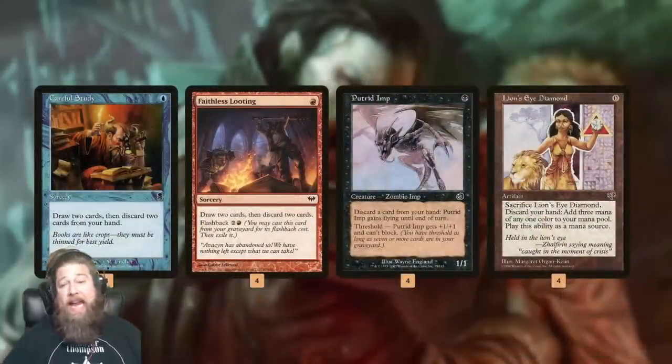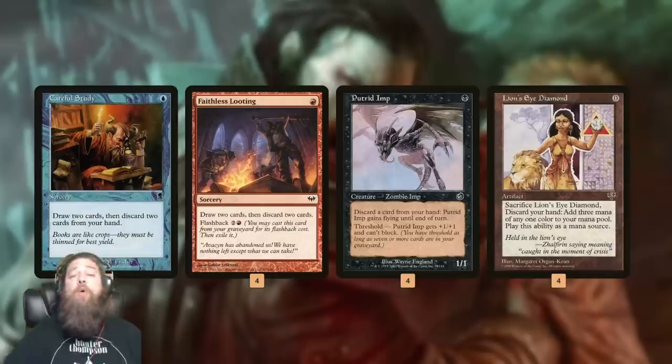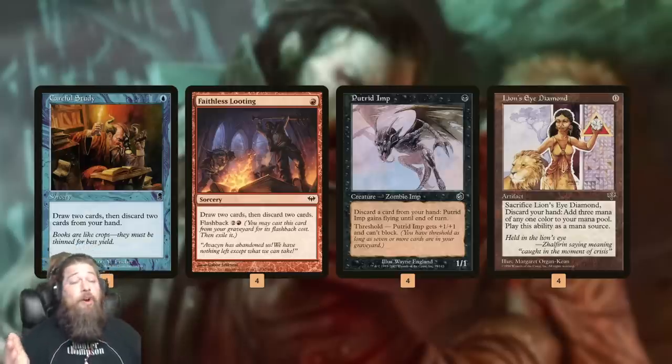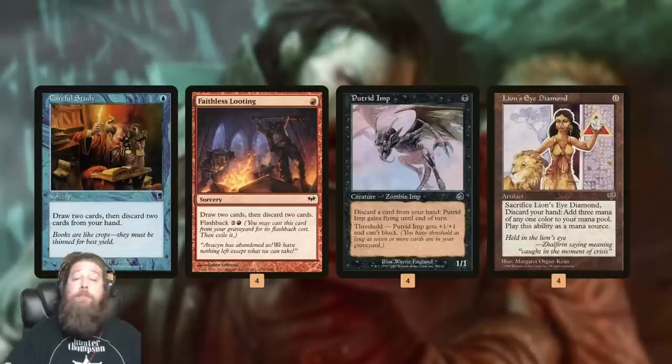So what is our plan? First, because our deck is trying to Madness cards, which means we have to discard them and we get to cast them at a discount, we have a ton of ways to discard. Careful Study, Faithless Looting, stock our graveyard, churn through our deck, let us Madness stuff. Putrid Imp, Lion's Eye Diamond can let us discard our entire hand even if we want to. Putrid Imp, much more control, just discard a card whenever we want to for free.